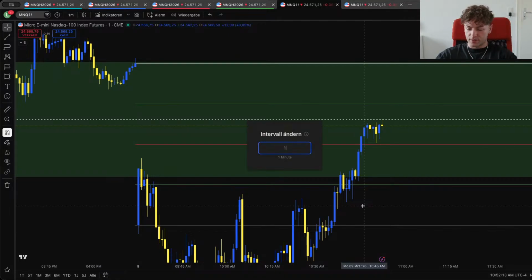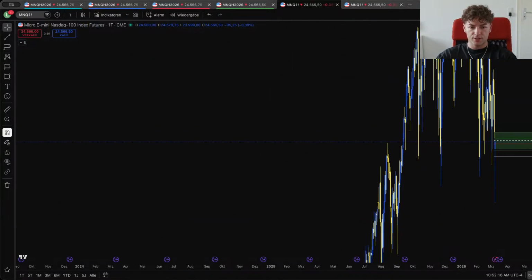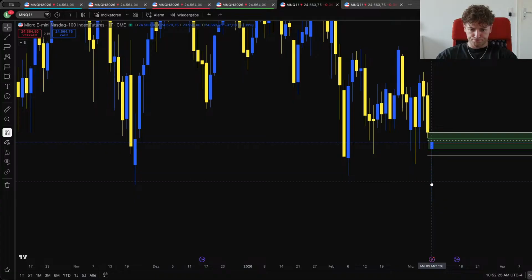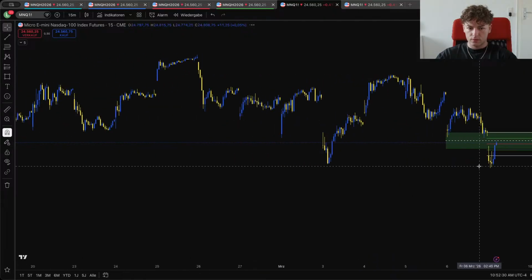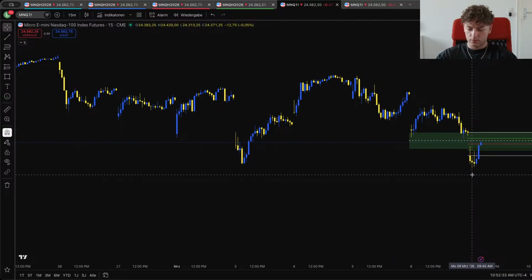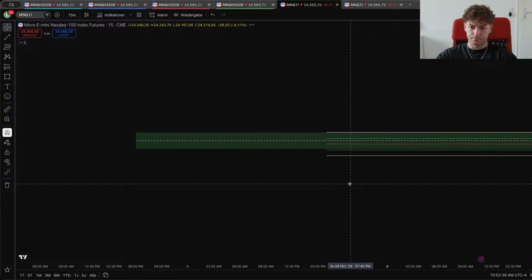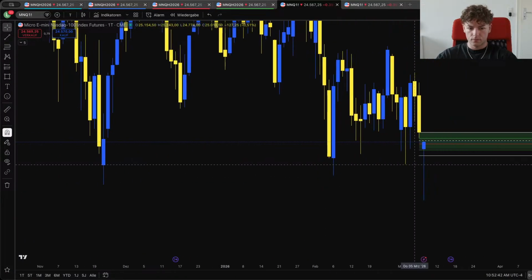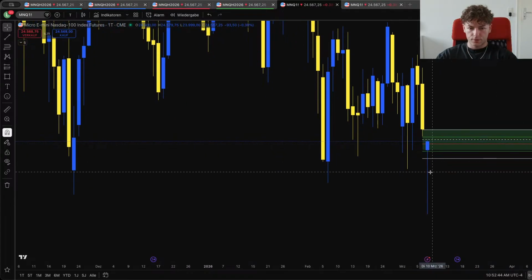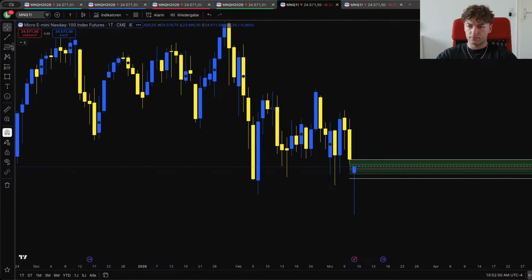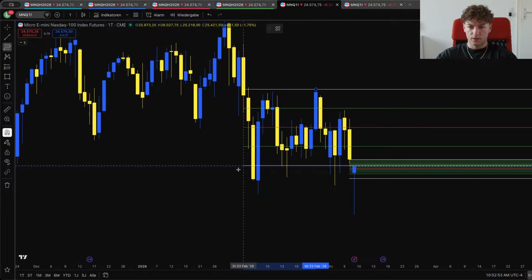I hope we can get out of this daily consolidation range. I mean, we already took out these lows right here in today's, no, not in the London session. When did we take out these lows? Yeah, during Asia. Okay. So yeah, I mean we wicked outside of the range. Okay, this is the consolidation range from here to here.